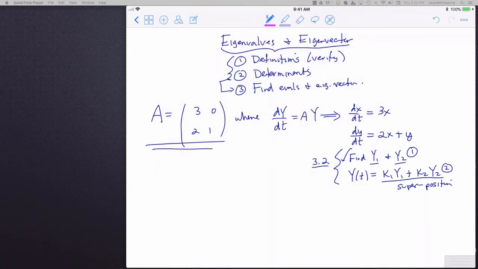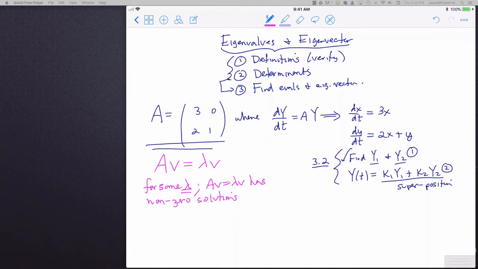Recall from the first definitions video that the equation of importance is Av = λv. If you can find some lambdas, the equation Av = λv has non-zero solutions. Okay, so it's the non-zero solutions that we're interested in. But we don't know for what values of lambda this equation has non-zero solutions.